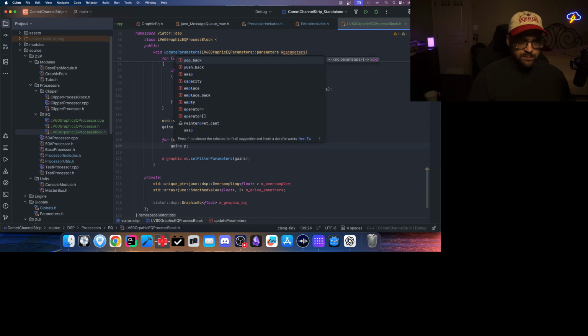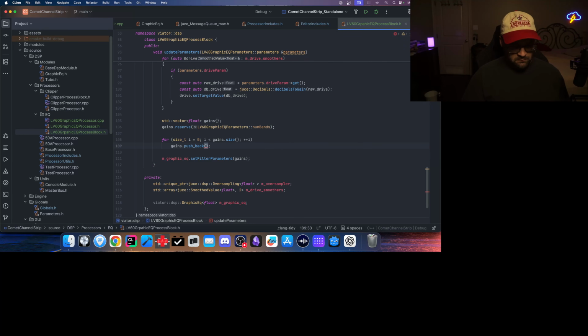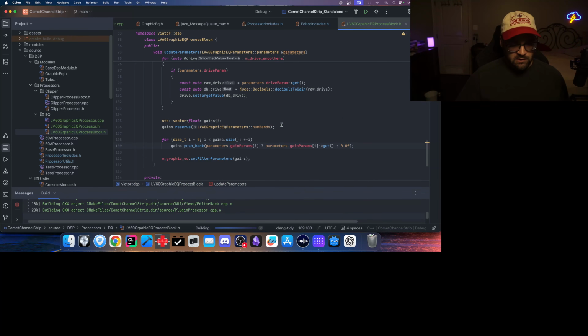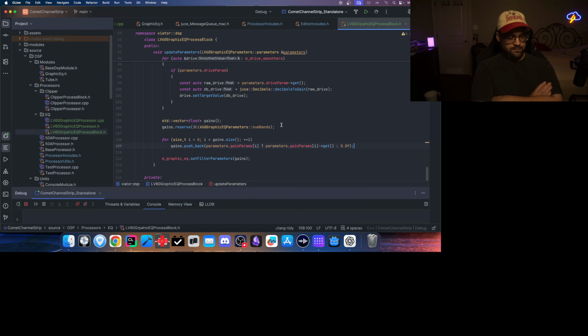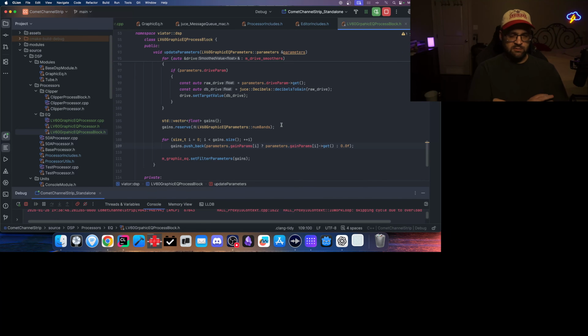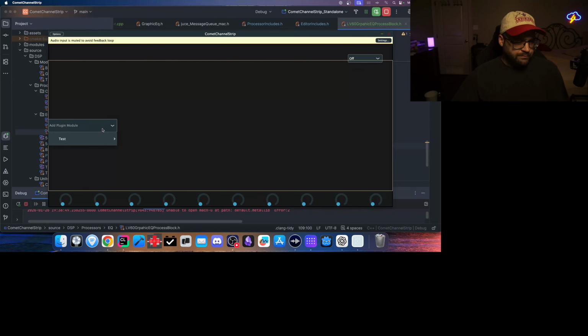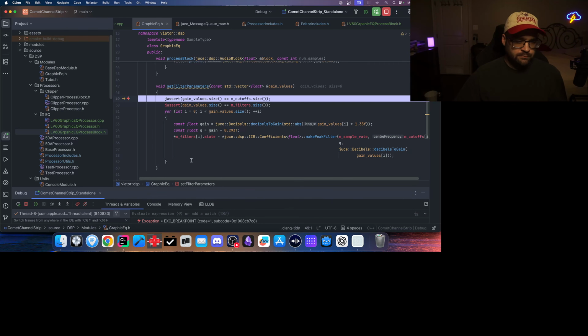Gains dot push back. Yeah. It was doing the array method, which uses, just like, set it equal to. Oh, same thing. So filter parameter gain value size 0.